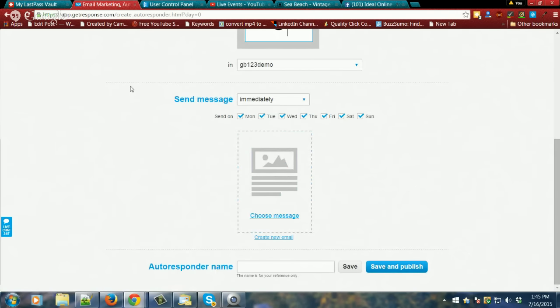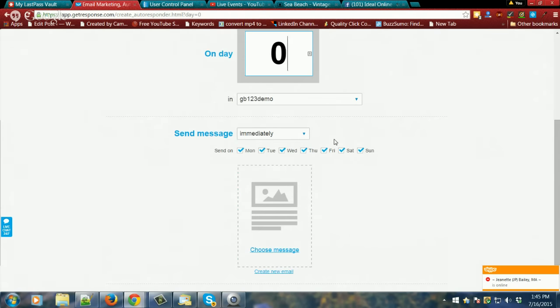This will go out to them the very second that they opt in. So if something messes up, say they go to the page and it's messed up for some reason, and they don't know where to go, they still have your email. They may see it after a few minutes and click it again and maybe it'll work. You never know, people's computers are slow, something happens with their internet, and you want all the chances you can get to have that person look at your stuff.